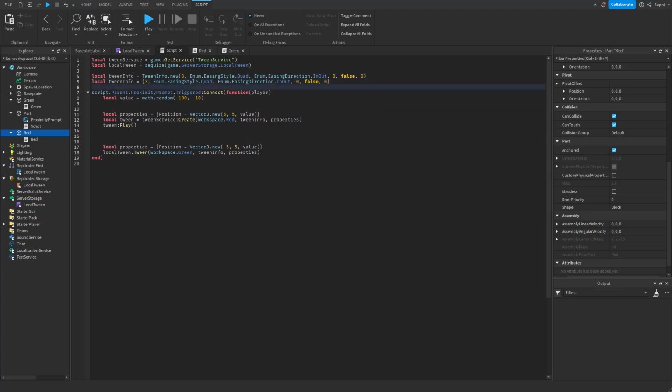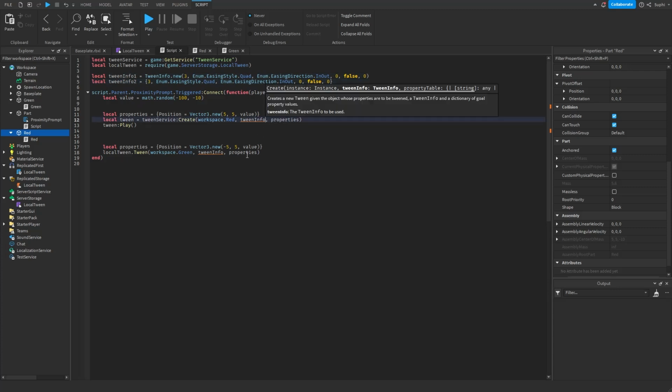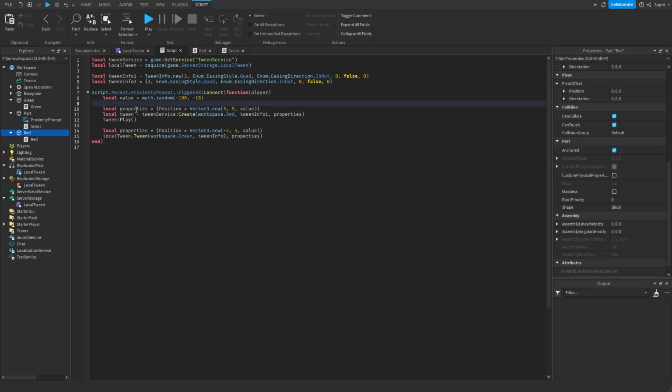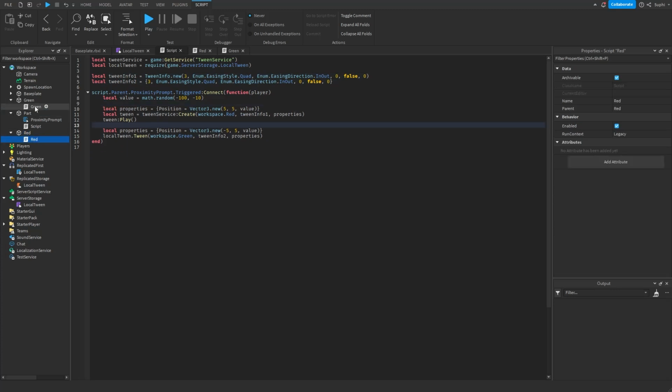If I name this tween info 1 and tween info 2, and then change these to tween info 1 and tween info 2, that should be a little bit more optimized. Finally, we no longer need the red and green scripts because we're only going to be tweening within this script, so I'm going to delete the green and red scripts.